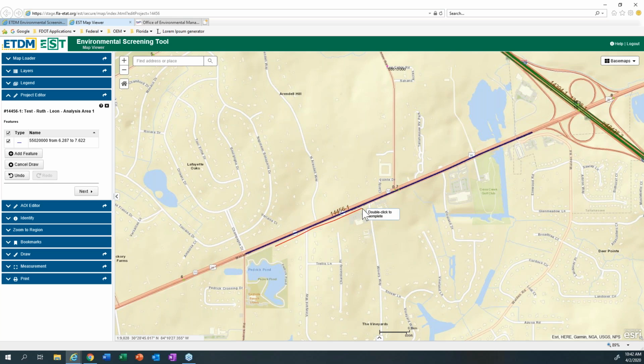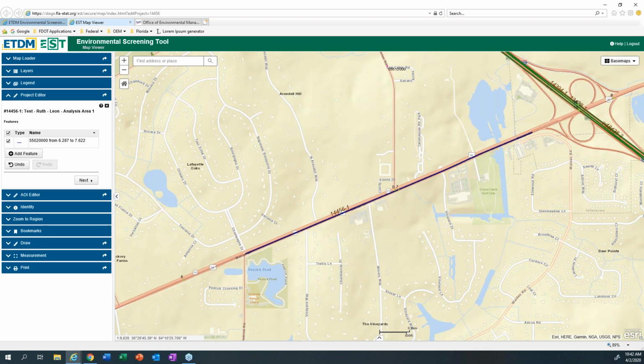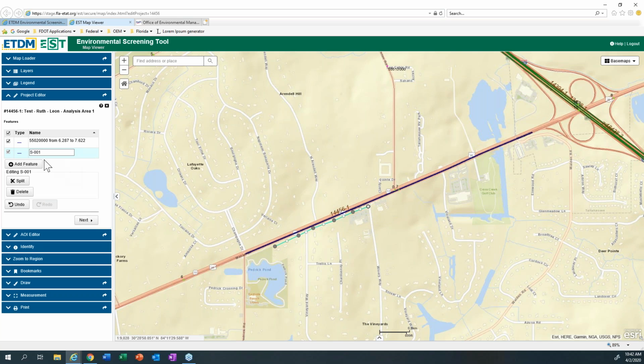When I'm finished, I double click and the line's done. It is highlighted here because it's selected. And I can rename it, like say I'm going to pretend this is a trail beside the road because I like to hike. I just click off of it anywhere and I'm out of that field. Again, I can switch between my 2 features by clicking between those records.